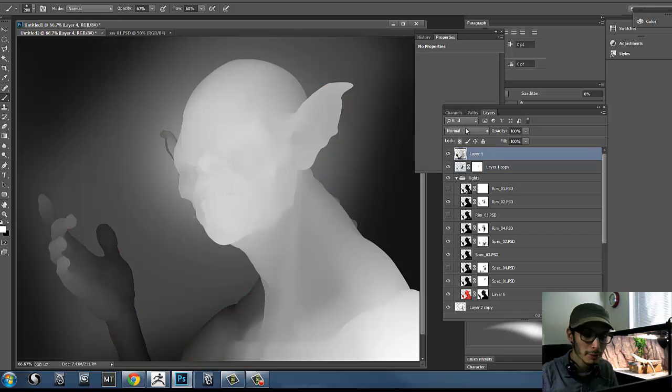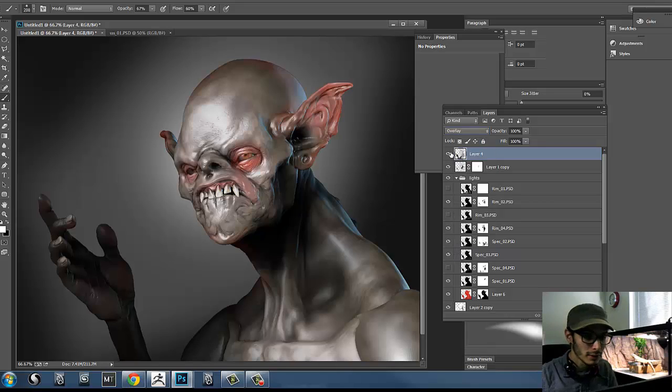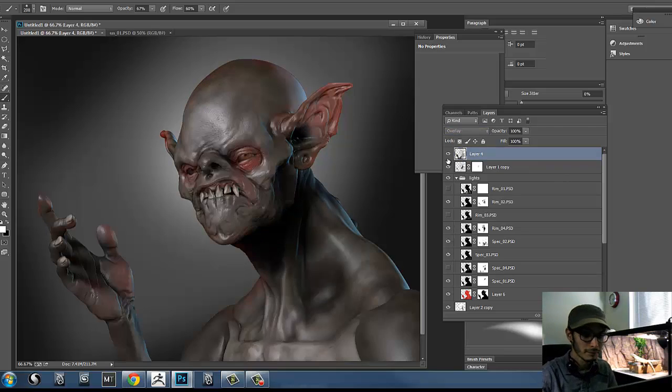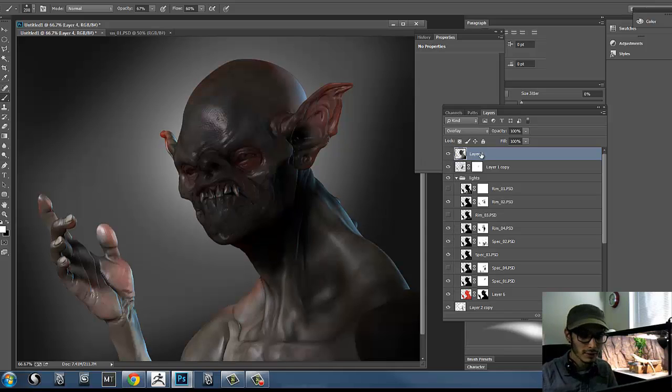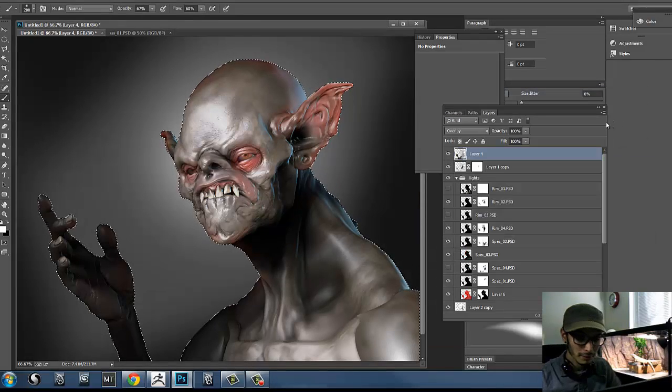And then the depth pass is pretty cool. You can overlay it, and you'll see it start to bring out these areas in highlight, and sometimes inverting it will get you different effects. My computer doesn't like when I do that for some reason.